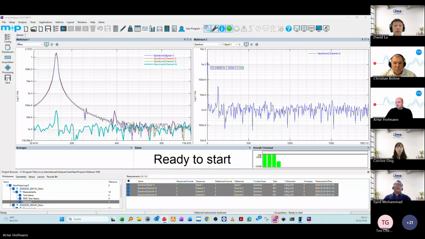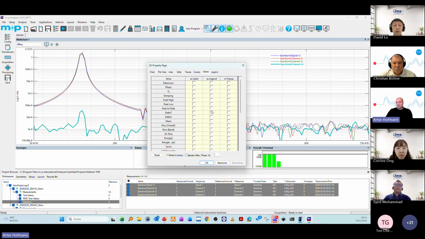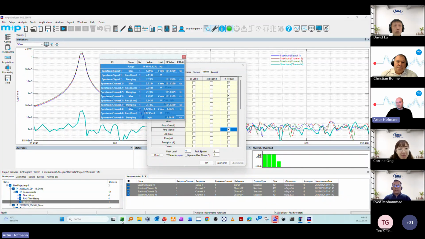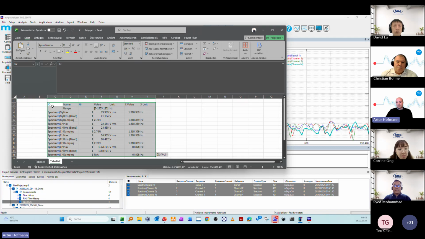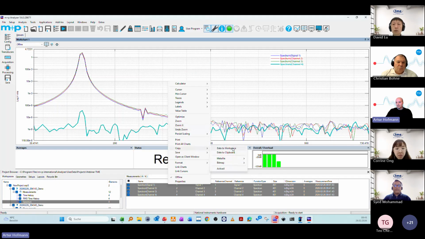So if you are analyzing your data, as I showed before, you have this value table. For example, you can also calculate the damping or the RMS band and show it here in the pop-up window. You can copy the results and paste it to Excel. You can also copy the data from your chart.